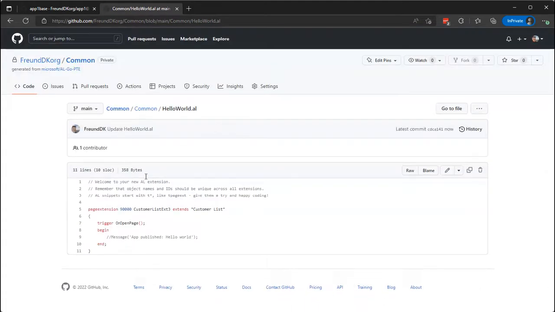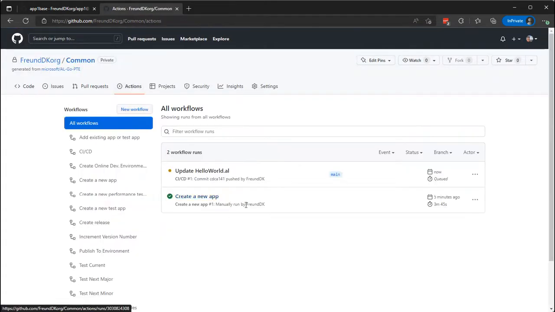Commit the changes. Let's go to actions and see that it now kicks off a build, and when that build is done, we can then create a dependency on this app in our app 1 and see that we can get to that and build that. With that, we can see that the build now completed, and we now have a repository with an app that we can create a dependency for in the other repository.